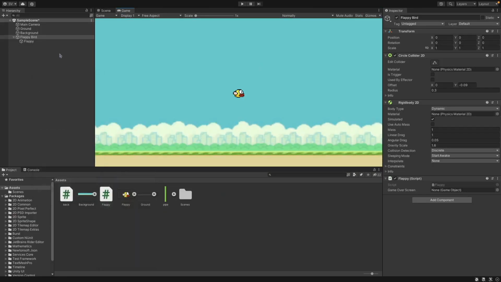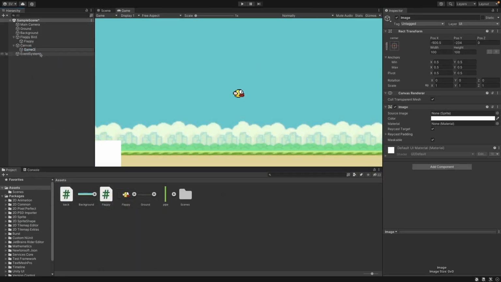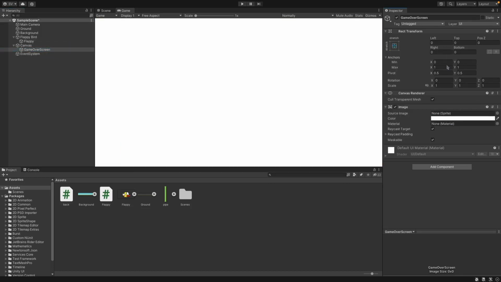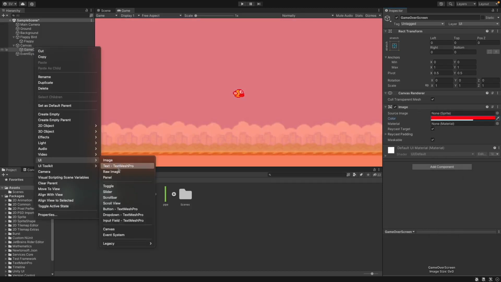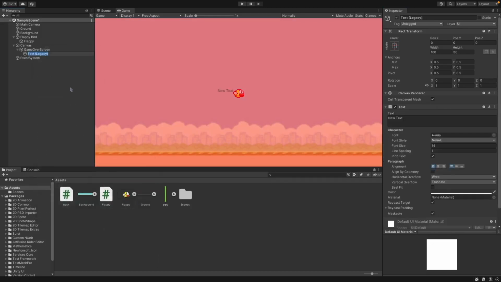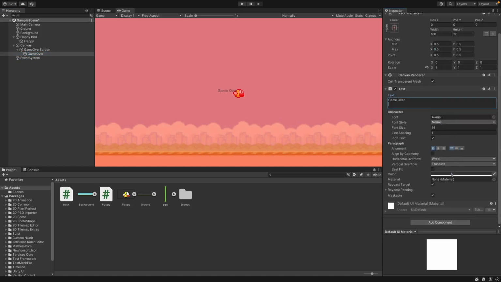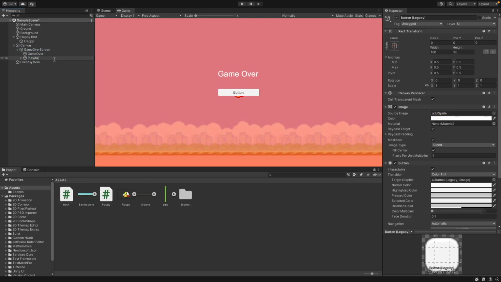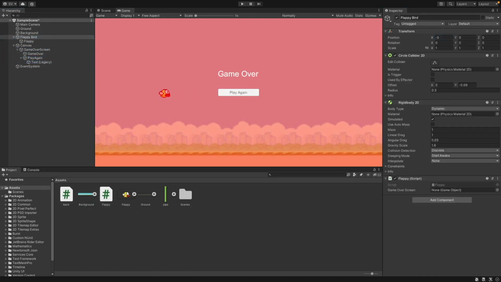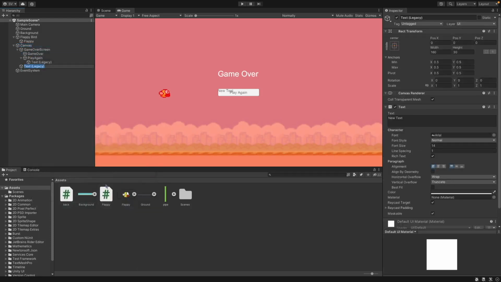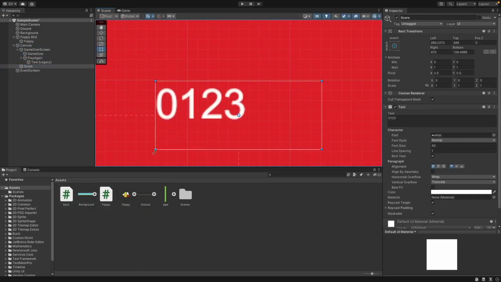So now we'll create the end screen, create a canvas. You can just see what I've done here. Just the standard like UI image, and then you can write like game over and then add a button that says play again. And you can get the download to this project in the description. I moved the Flappy Bird to the left a bit so that it's like near the back of the screen. And I also added a UI like number that will reference to change the score as you move.